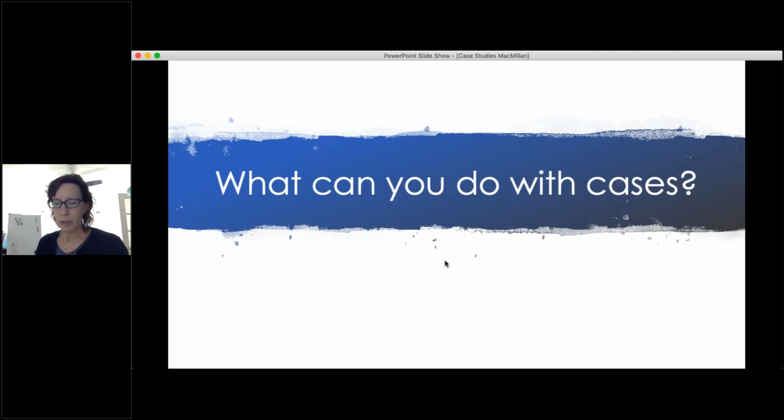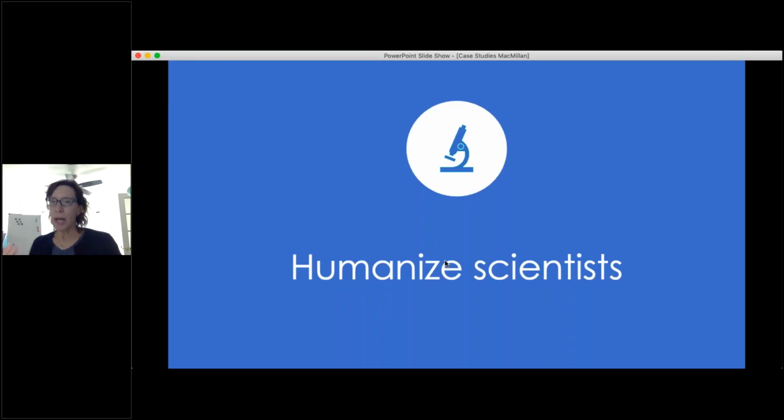One thing you can do with cases, depending on how you set it up, is use them to humanize scientists. You can make scientists more relatable to students. That's a good thing. But you can also allow your students to see themselves as a future scientist. You can show them scientists who look like them, and maybe that's going to help them realize, my gosh, I could be a scientist. That person looks like me, had similar life experiences to me. So if we include actual scientists in our case studies, we can provide some role models, perhaps some inspiration for students to persist in science because they can visualize themselves as a scientist.